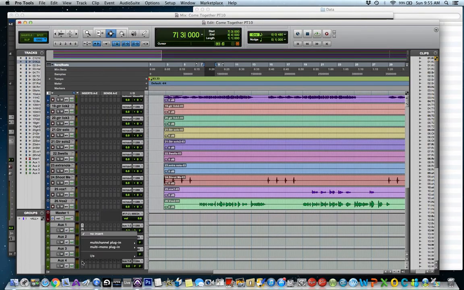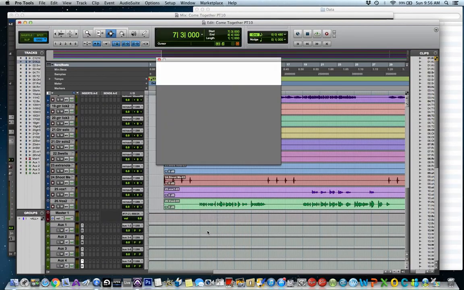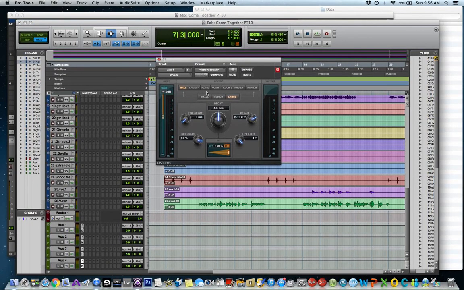Next, on the last auxiliary, I will generally almost always set up another reverb, except this time I'm setting up a different kind of reverb. I'm setting up a nonlinear reverb, and usually a small one. This is like a gated room. I use this primarily on snare, on drums, sometimes on vocals, but this is a small room. It's either a nonlinear, which is more of a gated room, or I'll go with a very small room, or a medium room. It's generally about the same, but I like the nonlinear room.